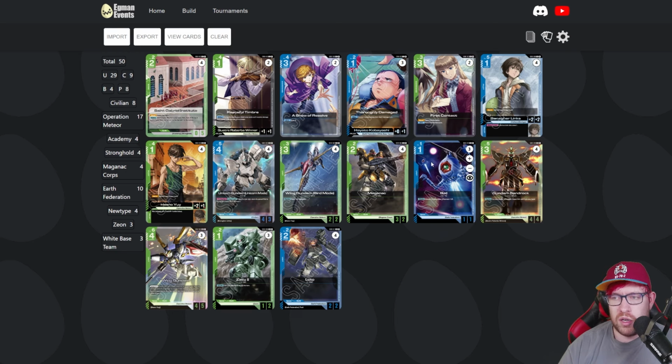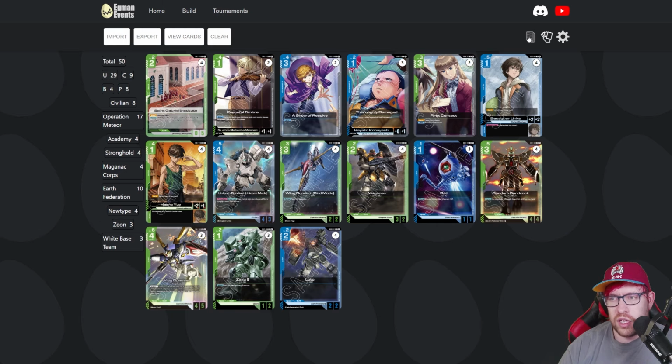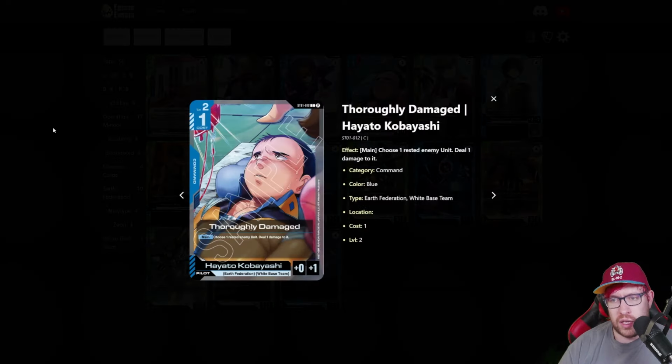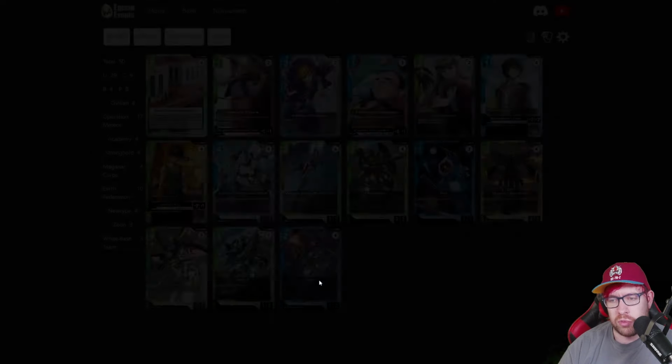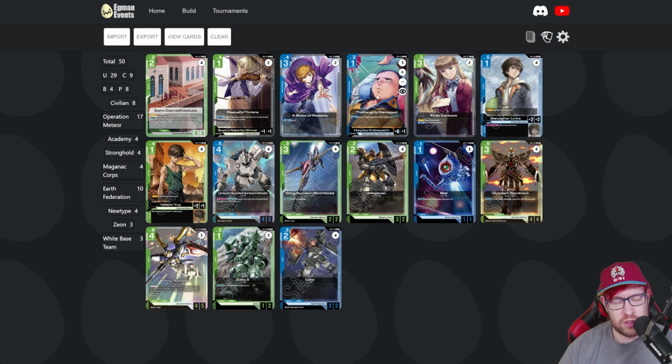So we do have a good amount of other 1 drops. We have the 2 drop with the Lodo too. I have also thought about playing the Gun Tank. This card is super good as well. We're just playing the Thoroughly Damaged, but that can change between the two if you like one more than the other. The fact that you can use this with the Lodo to become a 2/3 link, so you can attack the turn you play it, is kind of nice.